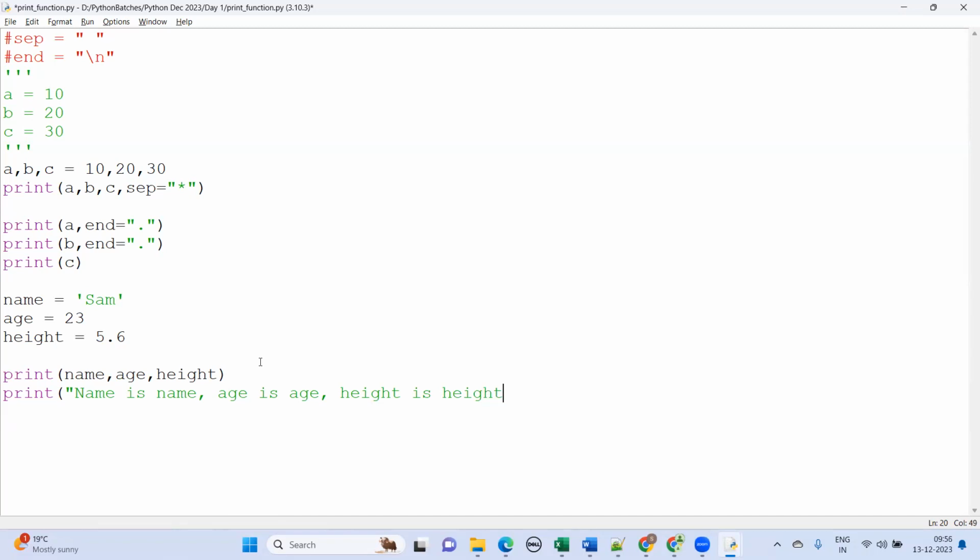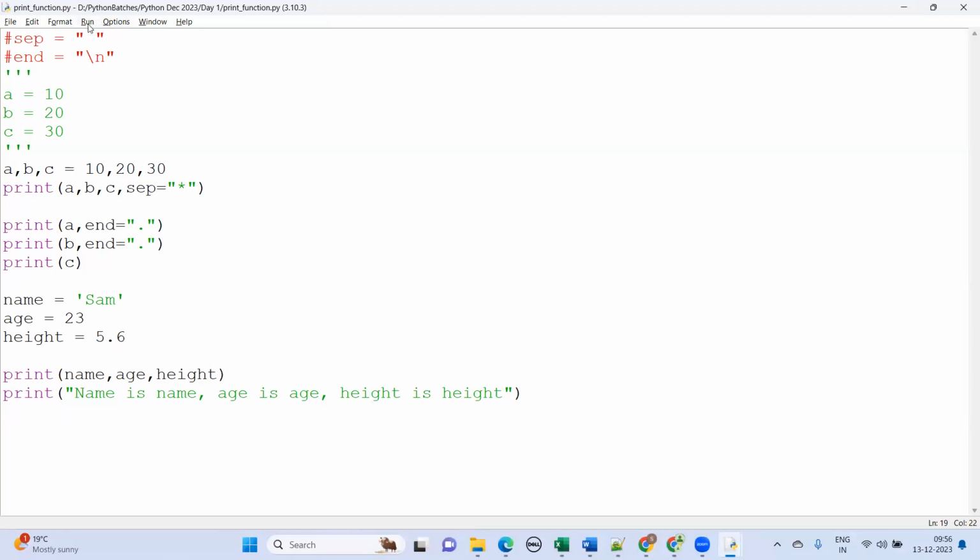I want the output to be in this format. This is more meaningful to the user who is reading it. He will understand, okay, this is the name, this is the age, this is the height.